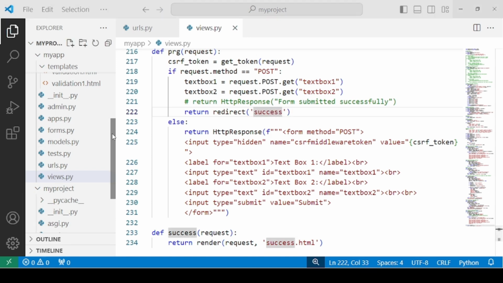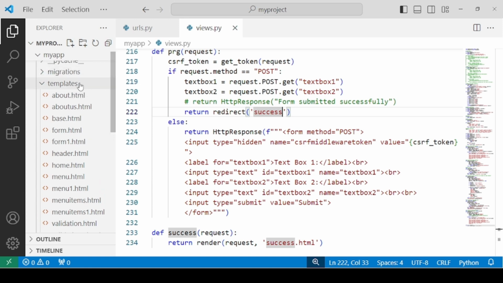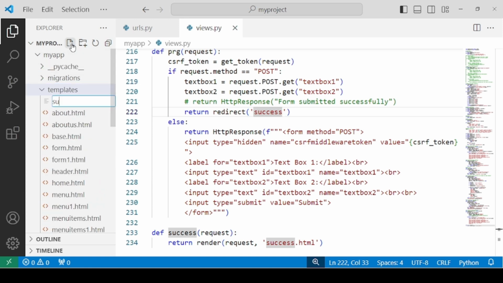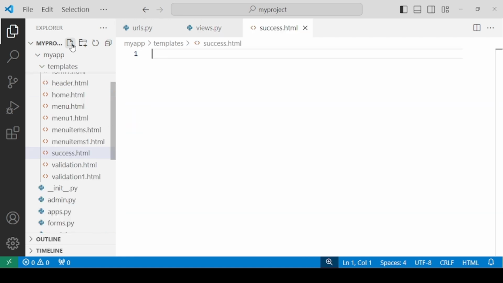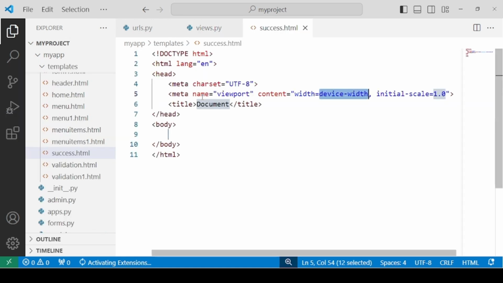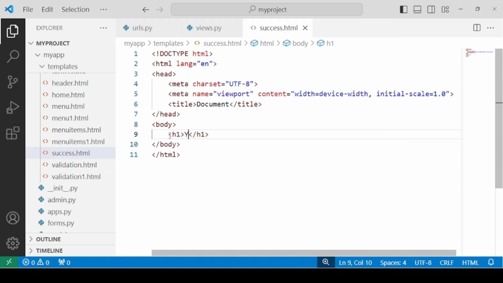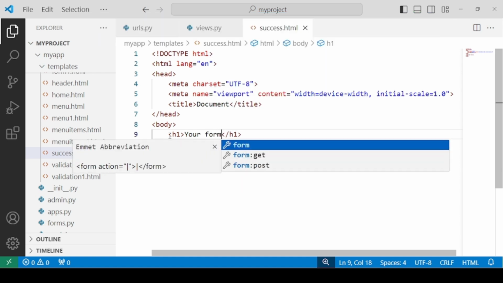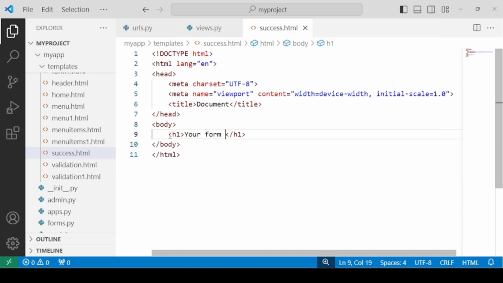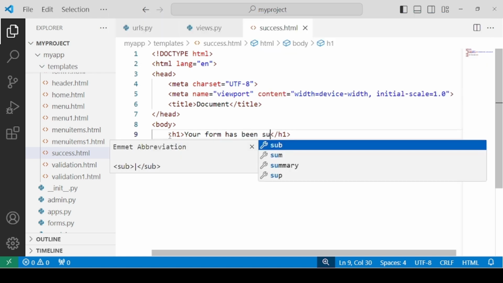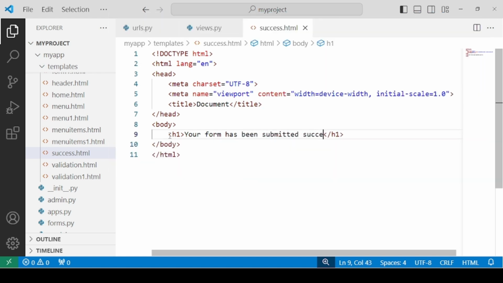Now let's create the success.html file inside the templates. All we need is a very simple message that your form has been submitted successfully. It doesn't make a difference whatever you write. Okay, so we have written this.